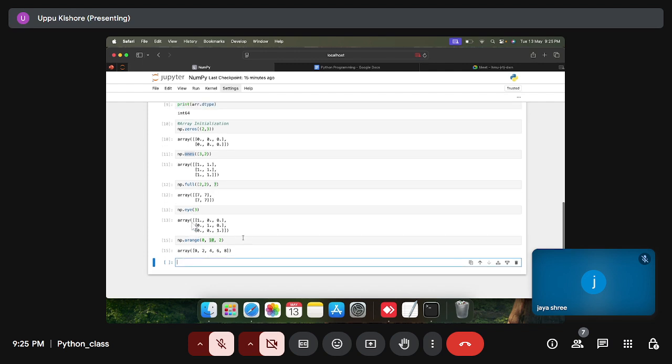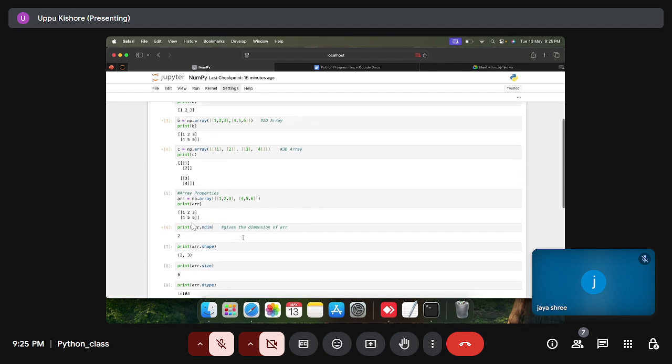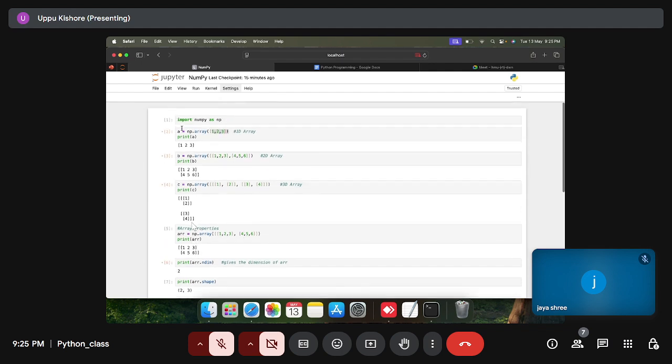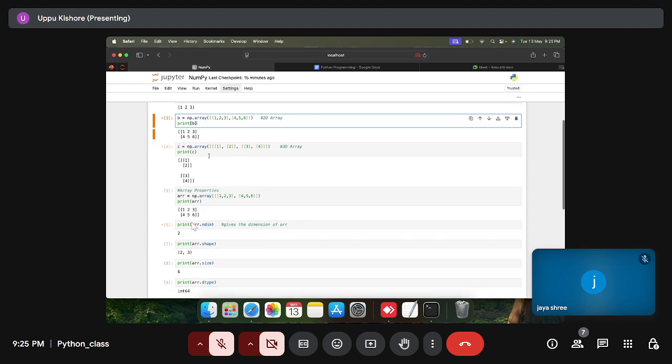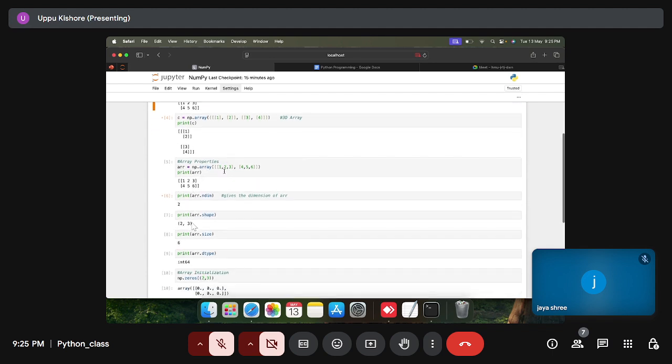Okay, here understood. So we'll just recap once. So I have imported NumPy as np. Then I have created a one-dimensional array. One-dimensional array means we'll just call np.array. We'll pass the list of elements with comma separated values. For a two-dimensional array, we are passing 2 lists. Similar to that, we pass different lists based on 3D or 4D, whatever the dimension is. And later we have methods to see the properties of our created array.